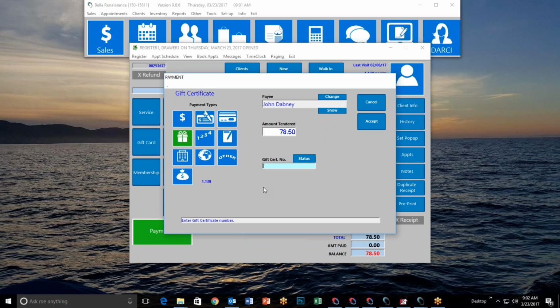Of course, if you don't already have them, then you just sell them new right from the point of sale screen. Another method of payment is series. Now, people often confuse series with packages. Remember how I described a package, like a day of beauty. You get multiple services in one day. That's a package. That's not what a series is. A series is the same service sold multiple times, all at once, but you use them over time.